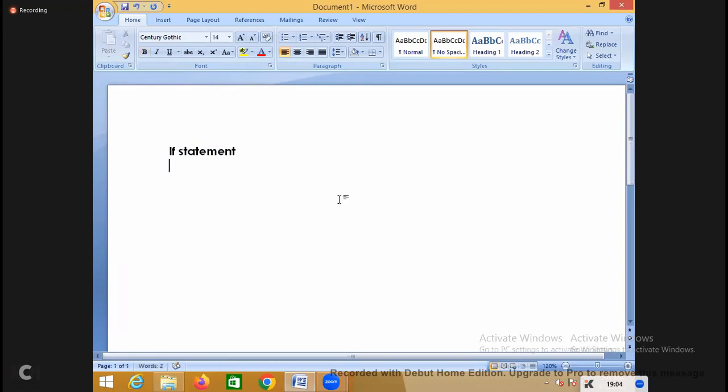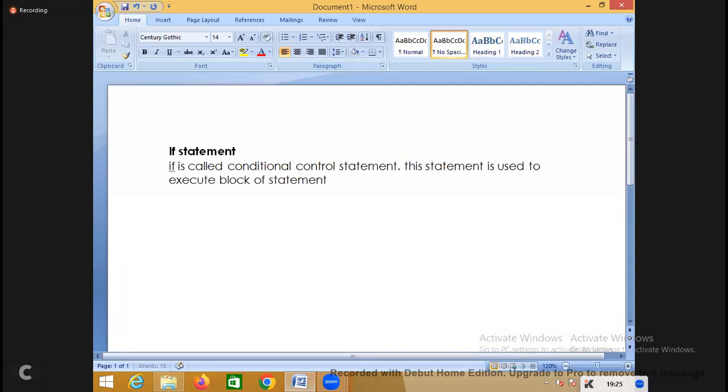So if is called a conditional control statement, and this statement is used to execute a block of statements based on a condition or test.